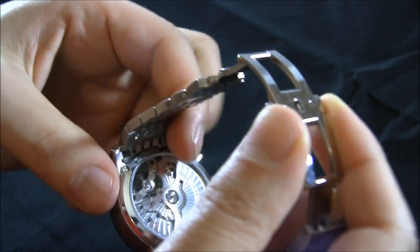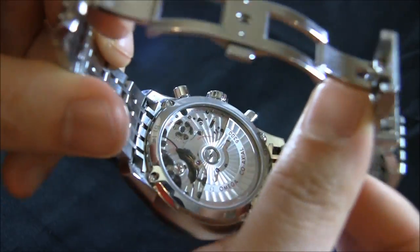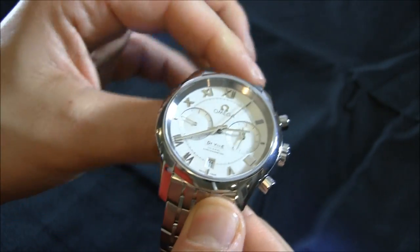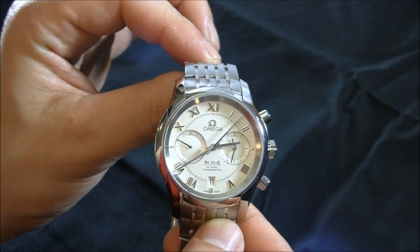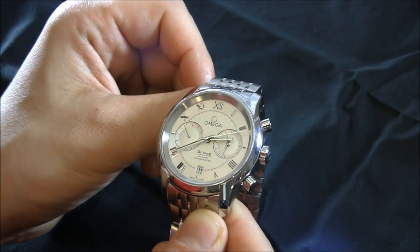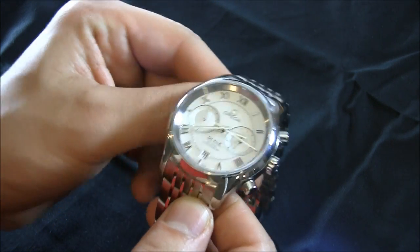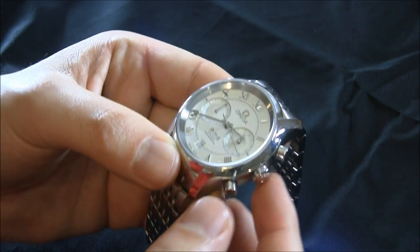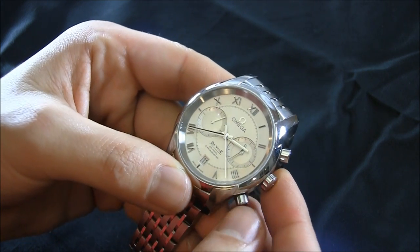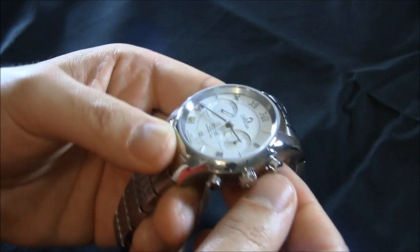In terms of having their newest, greatest in-house made movement — the 9300 — with this more formal design and a chronograph, the Omega DeVille Chronograph is really the way to go. There are a couple of different dial designs as well. One slight minor issue I have is there is a lack of luminance on the dial, so seeing the watch at night is not exactly the easiest thing. But other than that, there's a lot to like here. It's definitely an attractive design — probably one of the best modern DeVilles as of yet.